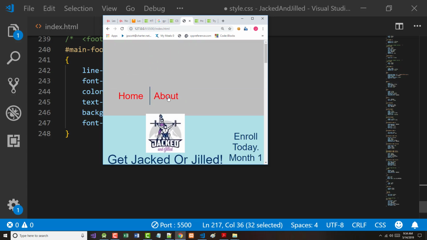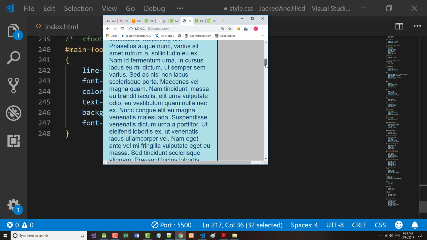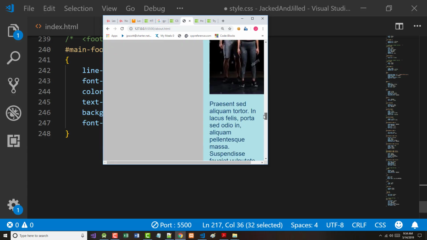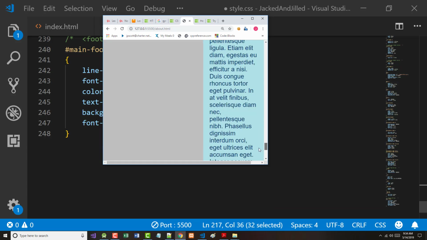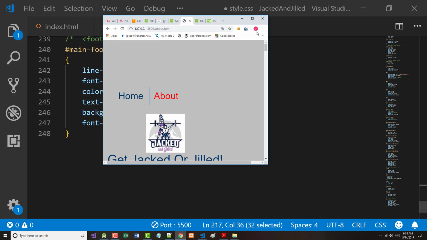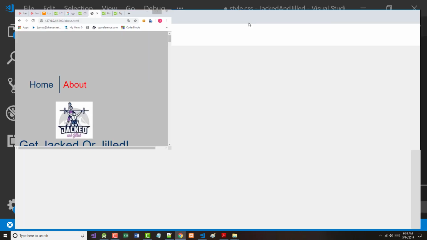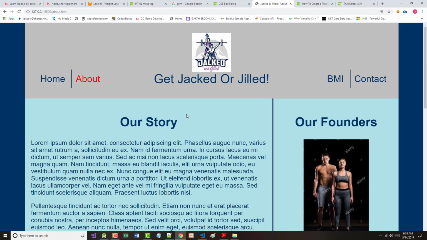All right, and the About page, well, that doesn't look very good either. So what we're going to do is we're going to come in and we're going to try to make this responsive. Now, in making this responsive, I may end up adding things to the CSS that I don't have in there right now. I may put some containers in. I don't know. We'll see how it goes. And I'll be back with that lecture shortly.